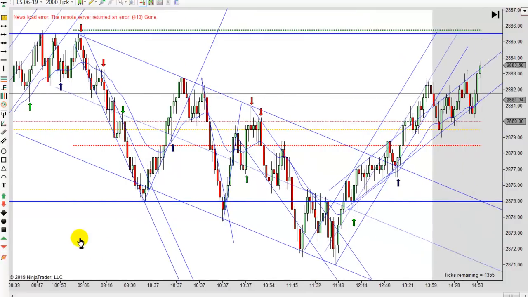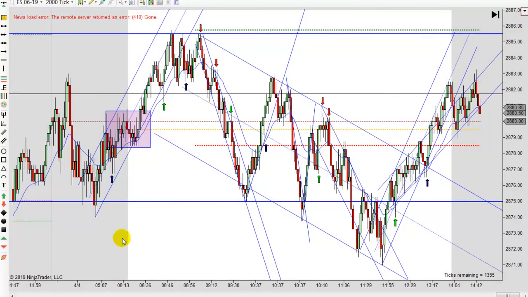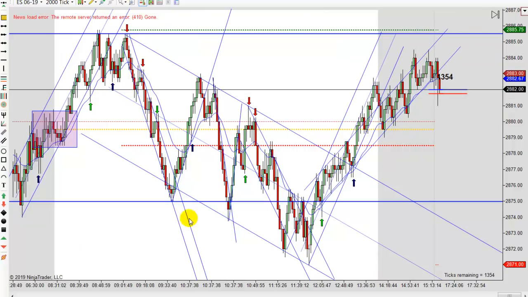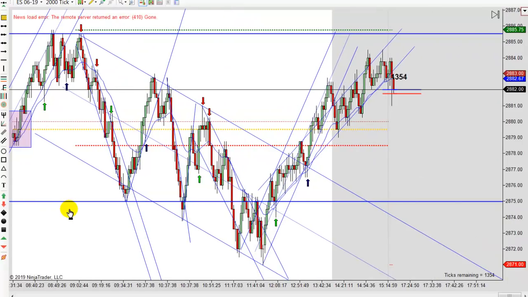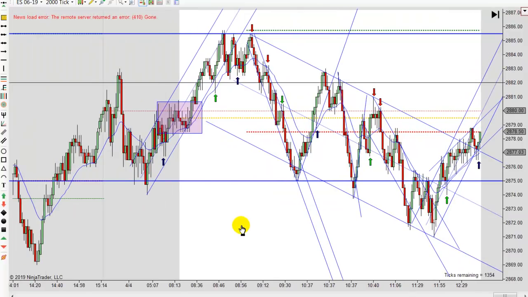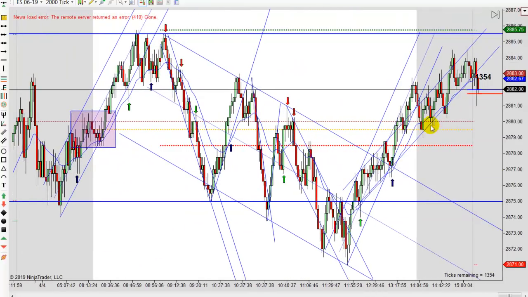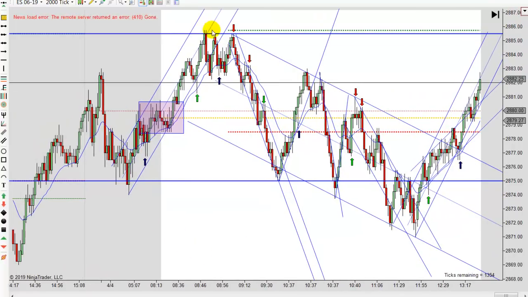Another range day, basically. Let me back out just a second. You can see we spent most of the day inside the overnight. Here's your overnight low. Here's your overnight high. We did break outside of that for the most part, but most of the day we were trading inside of that. And the good thing is there's enough movement here, and there is a two-tiered channel working down within that.